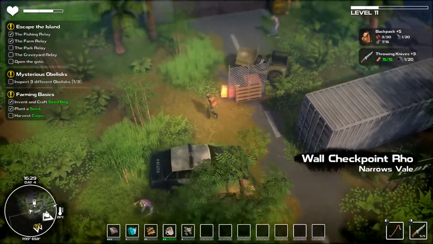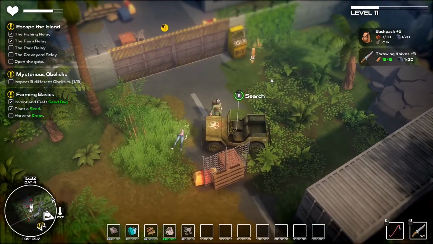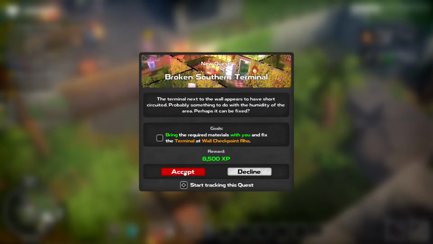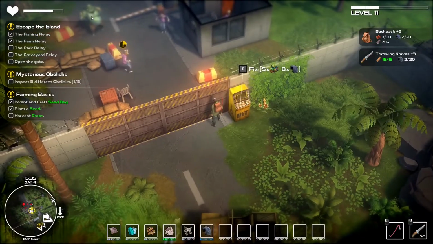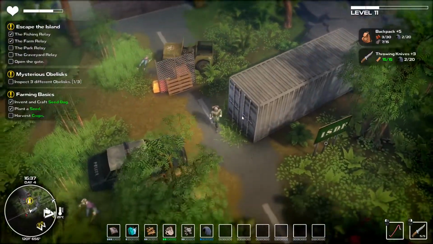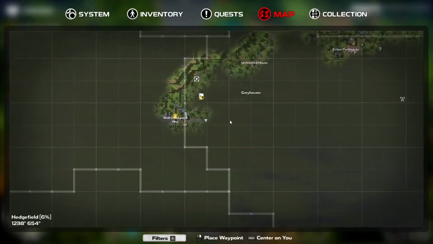Interesting. There's a milli truck. Ooh. Rubber. Yes. Thank you very much. Bring the acquired materials with you and fix the terminal at wall checkpoint row. Whoa, there's a big boy over there. But Jesus Christ, that's expensive. We're in like a tropical area of the map too now.